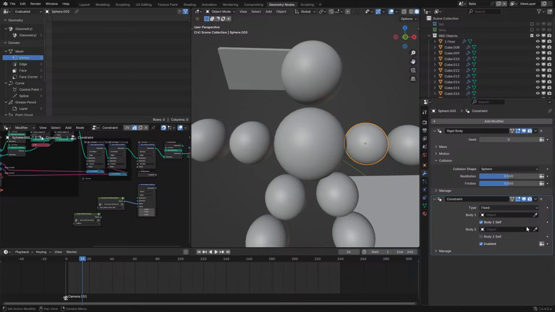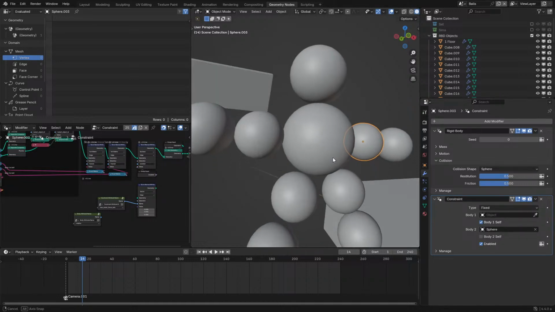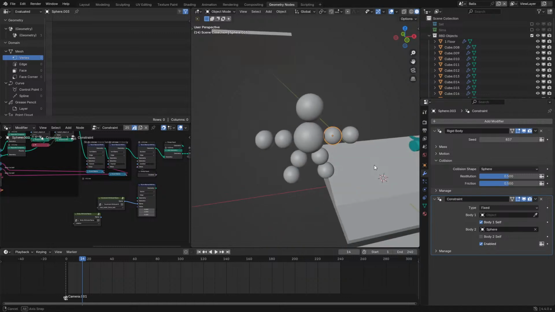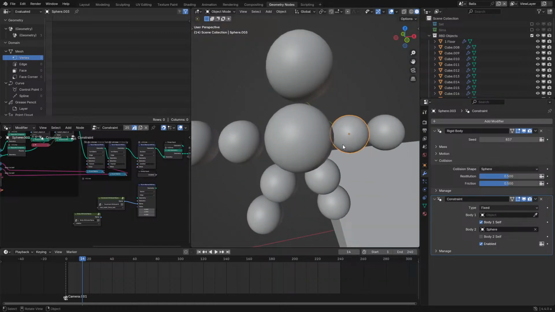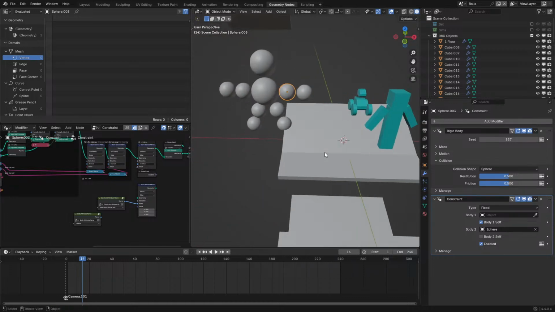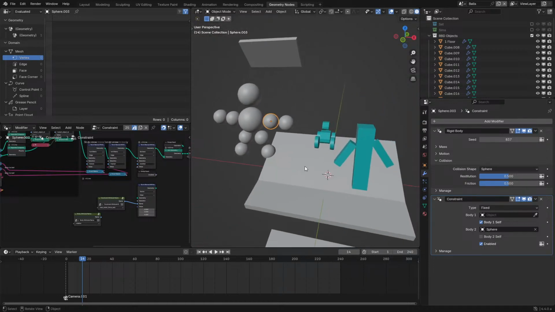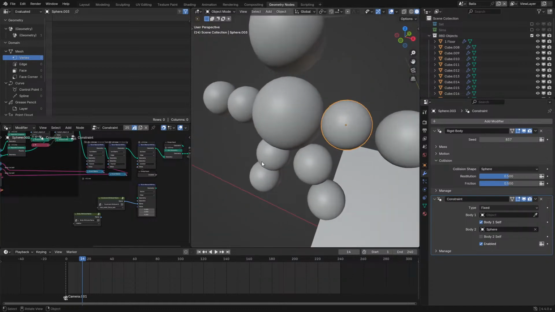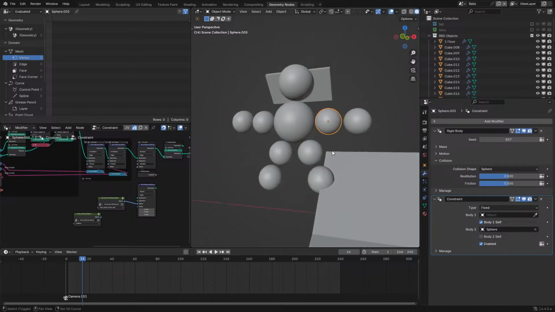Okay, so in this case, once we have the constraints, you set the first body to be itself, and then the second body to be whatever it is. Now that constraint will be bound to there. Another thing I should mention, the seed needs to be different so that the constraints can work. That's another disadvantage of it being on the geometry node level instead of the object level, because we don't have the object ID, so you have to set a unique ID yourself. I think there was a branch where someone was working on object IDs as an input. It would be nice to have all the object data, because I'm very greedy when it comes to data. I want all of it.